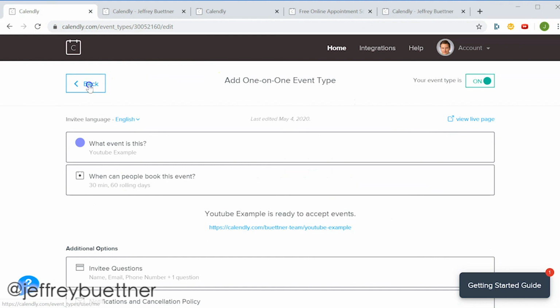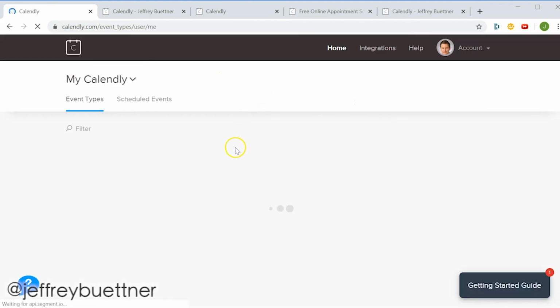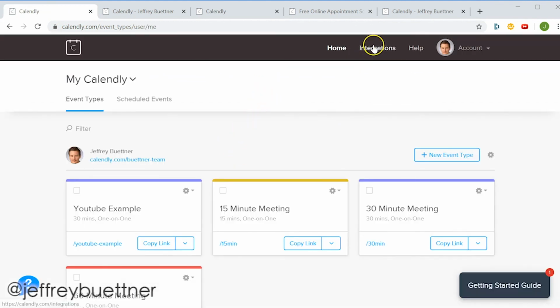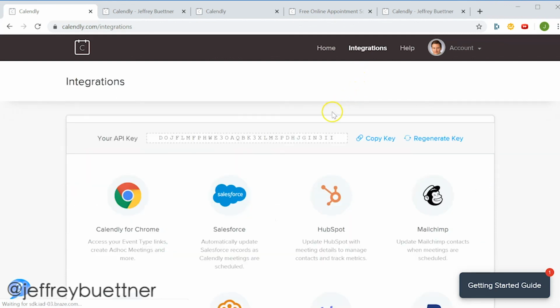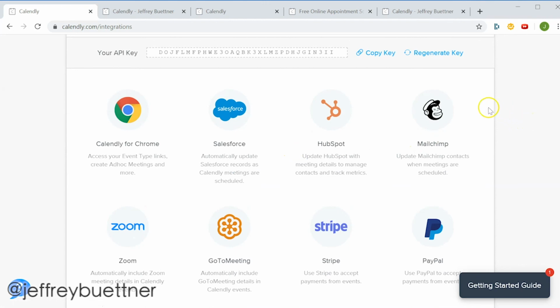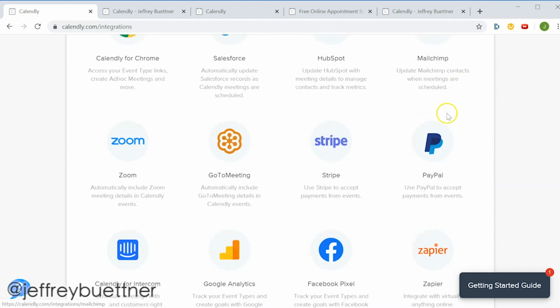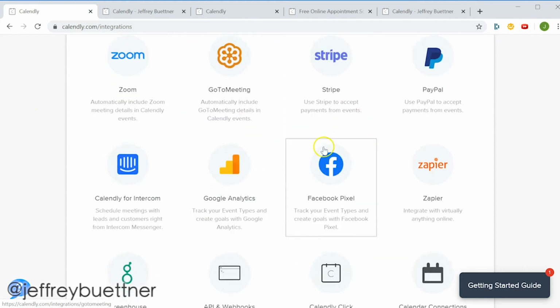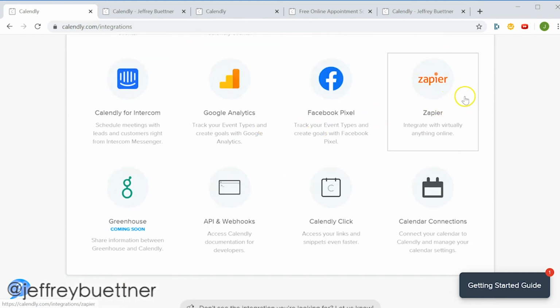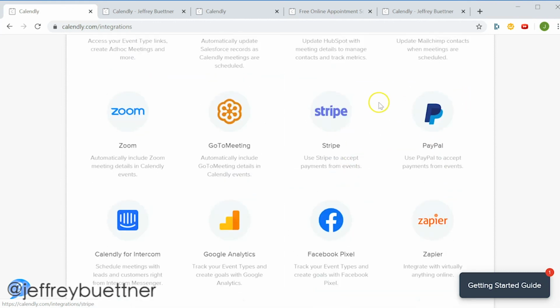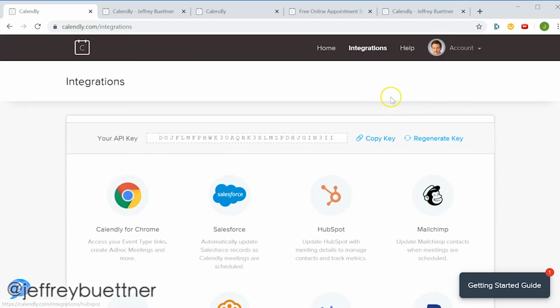The last thing I'll show you here in this Calendly overview is the integrations tab. Some of these integrations do require the Pro or the Premium version, but just know that you can connect to things like MailChimp. We talked about Stripe and PayPal, Zoom and GoToMeeting, but you can integrate with a bunch of different items. Zapier, if you want to do cool stuff when someone actually schedules time with you, maybe shoot it off to your CRM or something along those lines. A lot of interesting integrations here inside of Calendly.